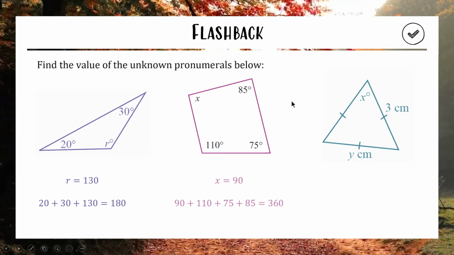And for the one on the end, we have a triangle with all three sides of equal length. We call that an equilateral triangle. So that tells us that the value of y is going to be the same thing as this side here, which is 3. So we get y is 3. And now we know that because all the side lengths are the same, we also know all the angles are going to be the same. So if we do 180 and we divide it by 3, so we split it into 3 equal parts, we get an answer of 60. So awesome work if you got those all by yourself.